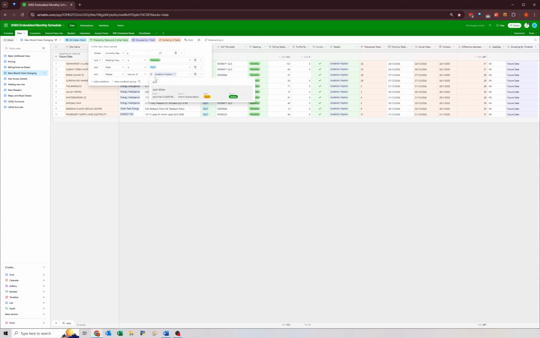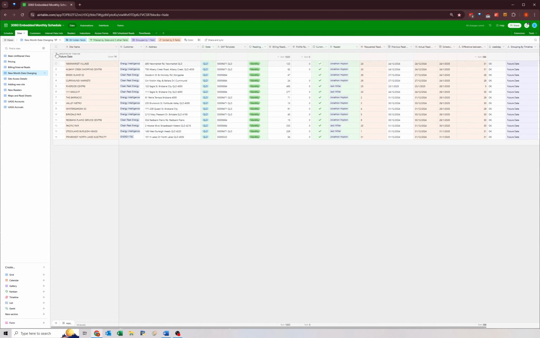With Jack and Jonathan, and also Des, I think it is, in New South Wales, they all work under Martin Graham, and I email Martin every month. I just email him to give him an idea of the schedule, so that he can book that time in for them. I will do it pretty much as soon as I've done this schedule.